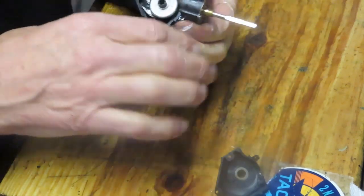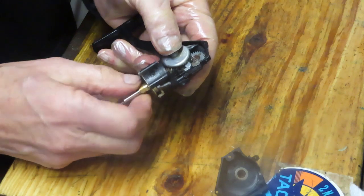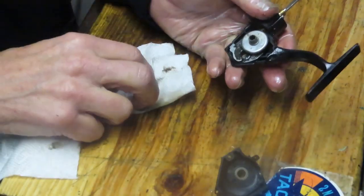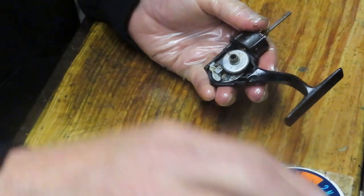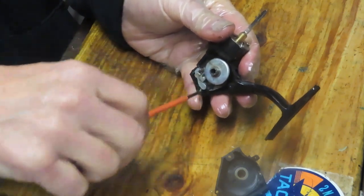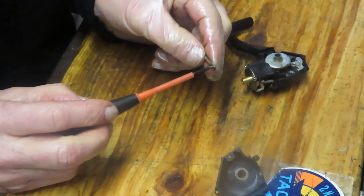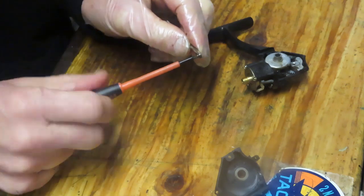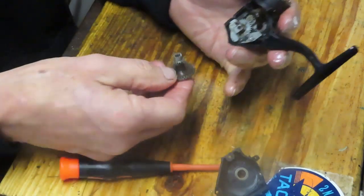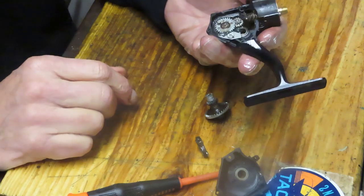Here are the underpinnings of the reel itself. Make sure the main gear stays in for a moment. I'm going to wind this down so I can remove the axle shaft — there's usually a screw, and yes, right there — there's a screw in the crosswind block. You can see why this reel is operating a little tight: we have a lot of dried grease in there. One of the important things when working on a fishing reel is to clean the old grease and debris out. That's probably the main performance issue in this reel.